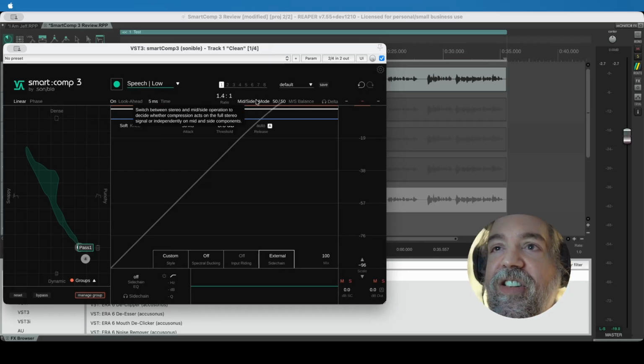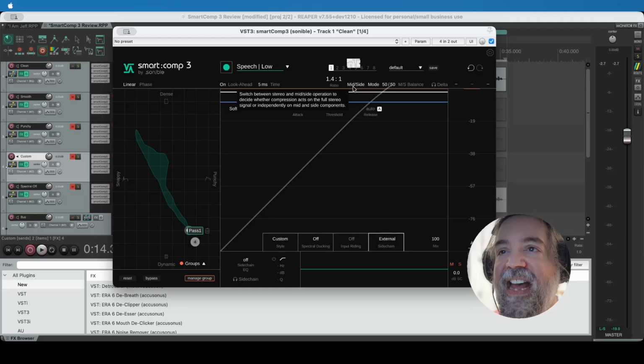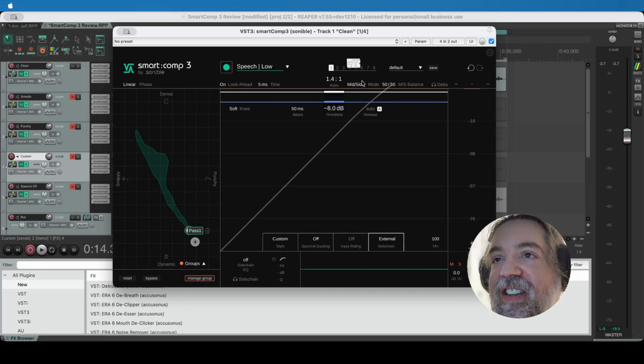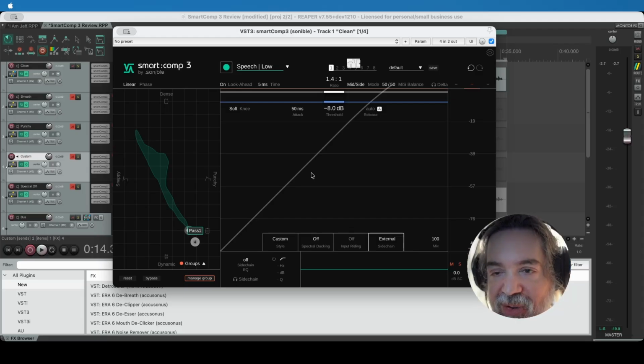You can change this from stereo mode to mid-side mode. A function that was in SmartComp 2 was that you could effectively tell it it had 6 channels in the audio, even though you were dealing with just stereo audio. And rather than operating in mid-side mode, it would operate in a more surround sound mode. I found the effect this had on being able to control exactly where you ducked the music in a demo to be very, very effective, because I could make it duck the center where the dialogue was, because of course dialogue's mono, much more effectively.